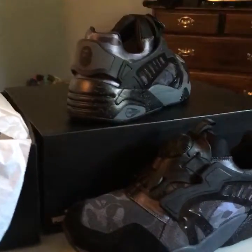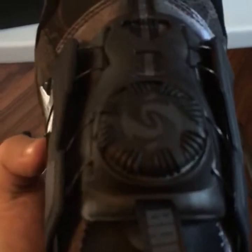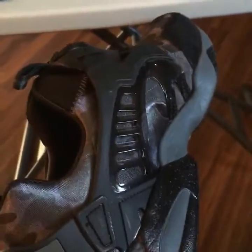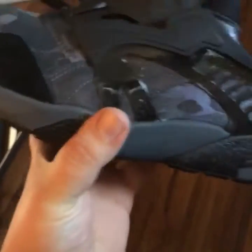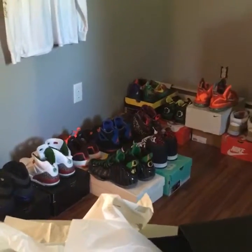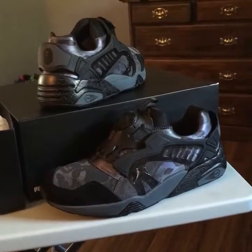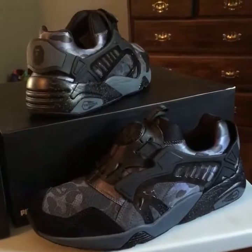I was pretty happy with the shipping. The shoe is incredible — I watched a bunch of unboxing videos before picking them up just to make sure there weren't any major flaws when people got them. Once I was confident, I had to grab a pair. Big shout out to Tyler Blake for the under-retail plug on these — he plugs me with a lot of under-retail kicks.